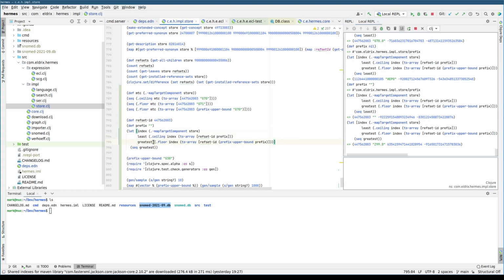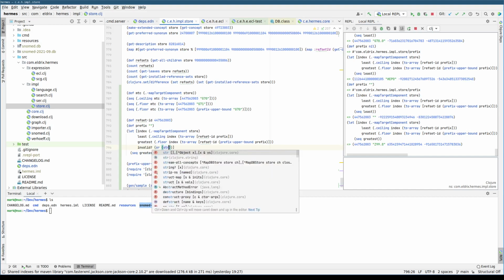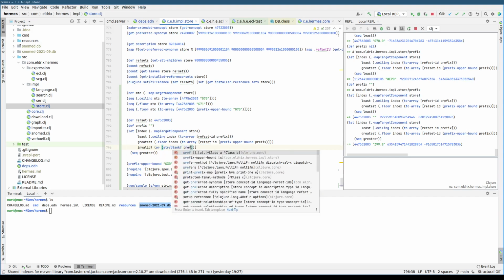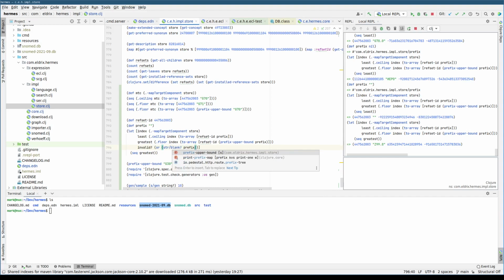And of course these could return nil as well, and so we should just do a check here. So we should probably just define an invalid. It's invalid if we've got a blank string, because we can just shortcut them, because I don't think we want to allow this function to return the whole ref set.